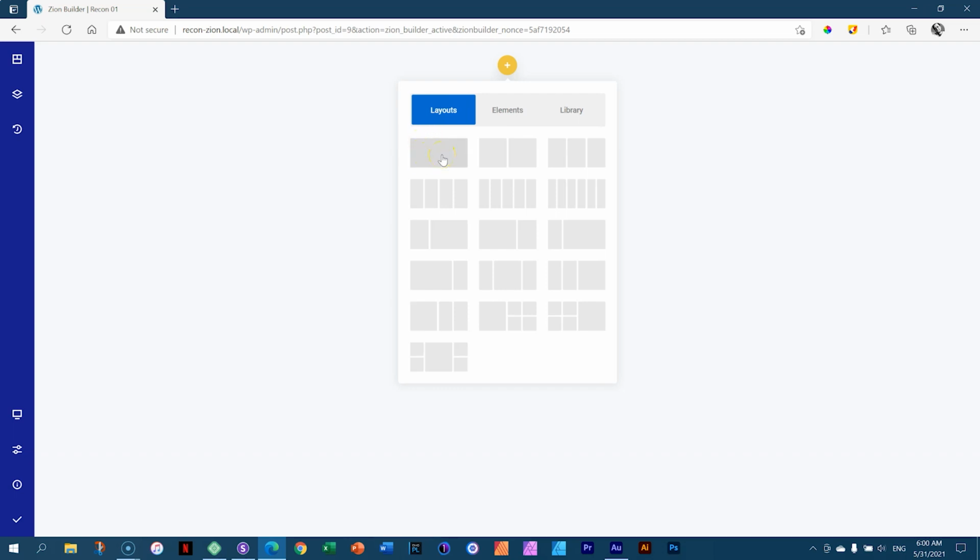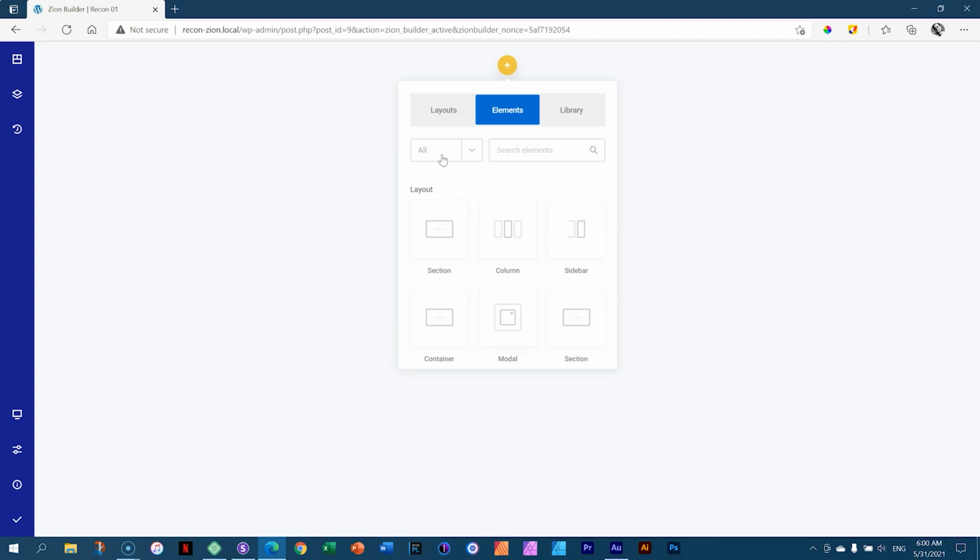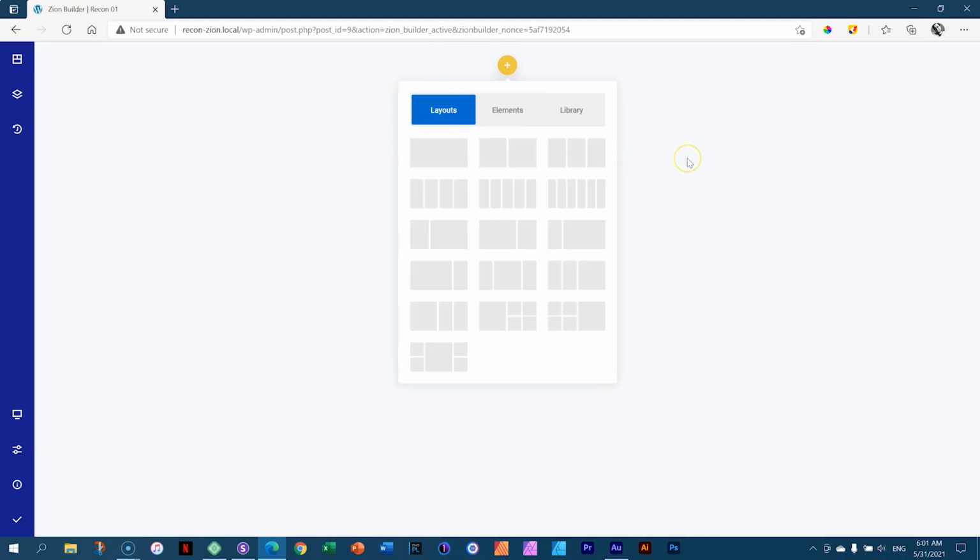Now let's start with a layout so I can show you what is what here. Click on this one and let's see what we get. Immediately it gives me the elements to add. But for now, I don't want to add elements. I want to show you what has happened after I clicked on this layout. To view that, click outside to close that box and then hover with the cursor here at the top. You see two containers: a blue one and a yellow one. The blue one will be your section, and I think the yellow one will be your row. We'll soon look at the naming system.